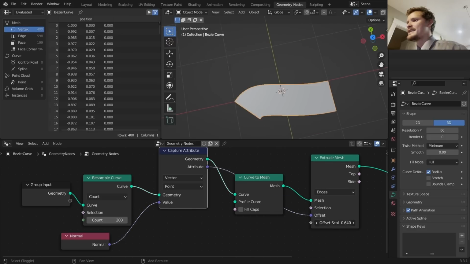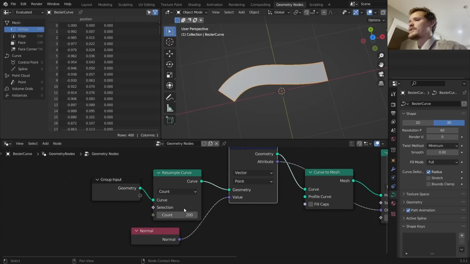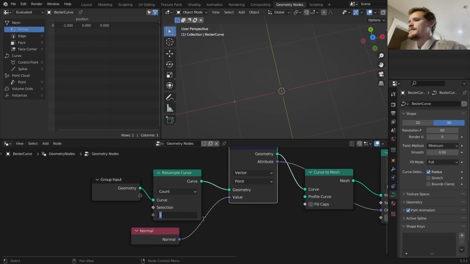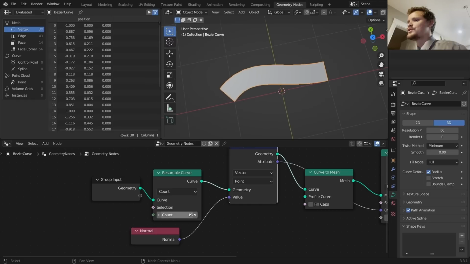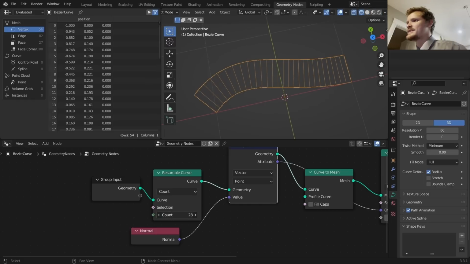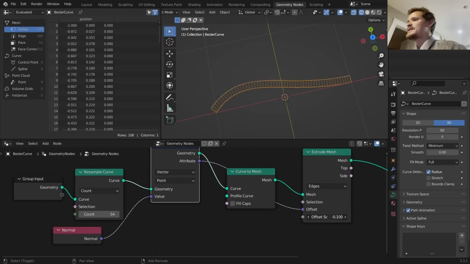And you can see now when we make it smaller, it's actually extruding correctly. The only thing we did here is modify which normals are being used for the calculation. Again, the count is going to give us the resolution of this, which is useful because we want to control the amount of geometry. So I want you to picture this as the number of strips in some sense. And this is going to be our thickness. And I guess we want to have it be a positive number, something like that.